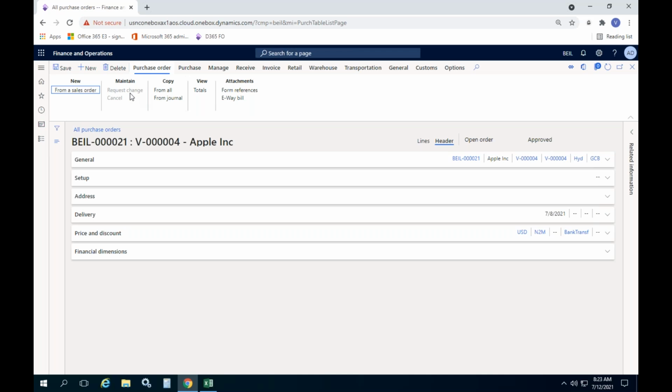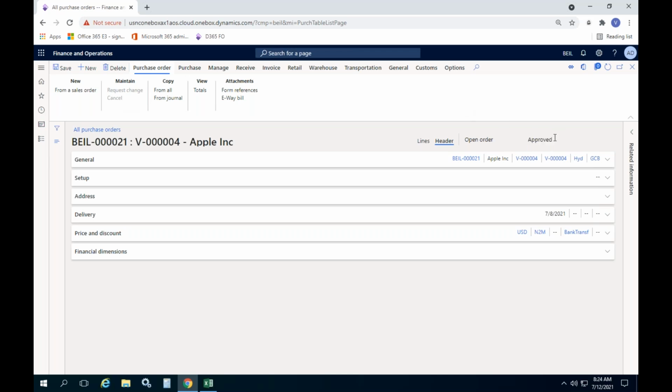Okay. Cancel, as I said, if you want to cancel the purchase order, you can cancel it through the cancel button. But now it is disabled because it is still only approved. Once it is confirmed, you can cancel it. Once you confirm the purchase order only, you can cancel it. So there is a different process. As I said, whenever you create the purchase order, by default, if you don't have workflow enabled, it takes it as approved. In the approved state, you will be able to delete the purchase order. You will not be able to cancel it.